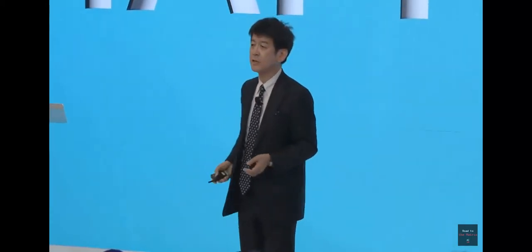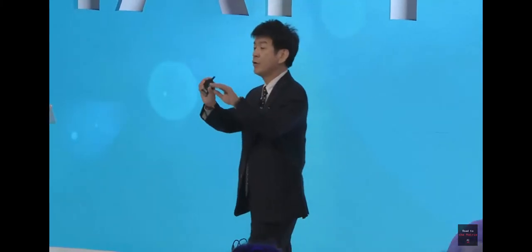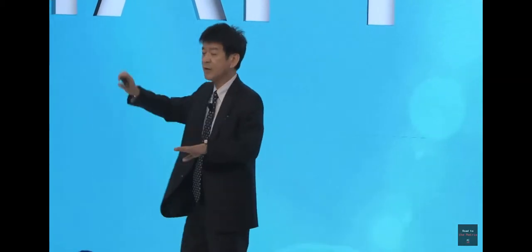For example, in a call center case, the system provides a supervisor of a call center with whom you should talk to today in priority for making them happier and more productive. And actually, there were two call centers doing exactly the same work, same performance. And one of them used this dashboard software for a total of one year. And on average, the average productivity was different by 27%—that's a very big number. We started this service three years ago. And in the last three years, over 30 companies have used this service and it's expanding very rapidly.